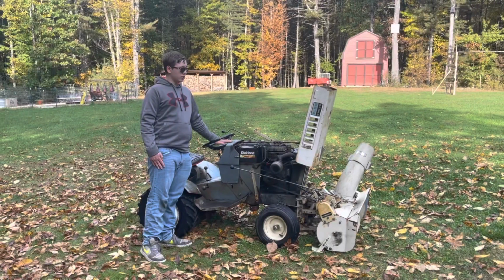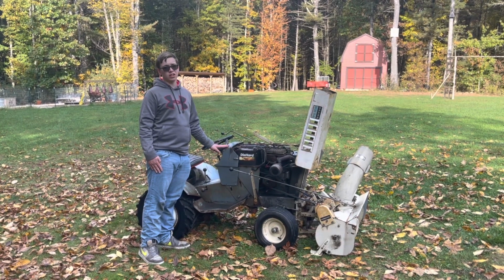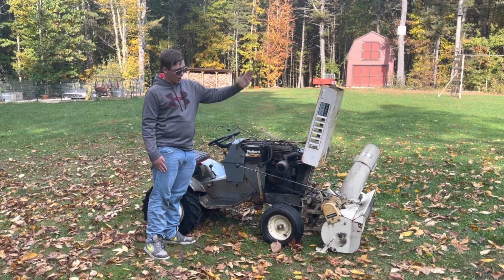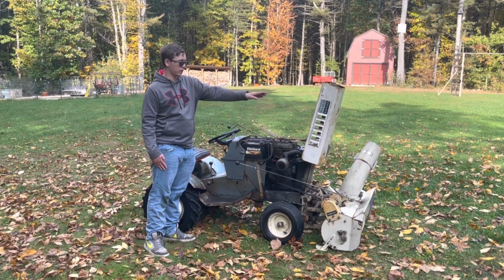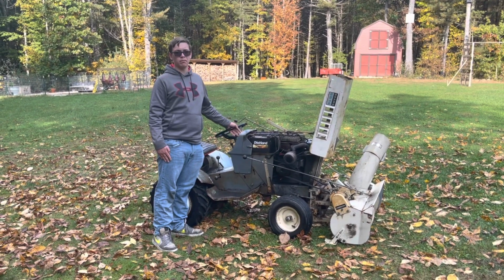So in 1972, with the SS15, they made a Hydro-Track 15, which was just like this. Instead of the SS15, it was a Hydro-Track 15, and the only difference was hydrostatic transmission, but everything else was the same.